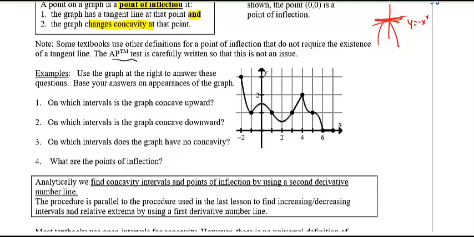Okay, I won't make the whole video go for 2 minutes. That's just too long, but I'll give you the answers now. Which intervals is the graph concave up? Did you say from -2 to -1? I agree. Concave up. What else? Oh yes, happy face right here. From 1 to 3. And then also, yeah, from 4 to 5.